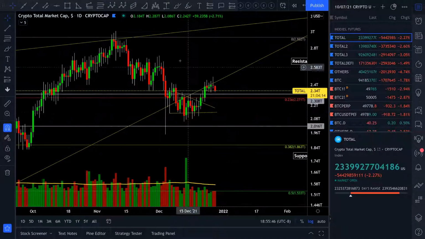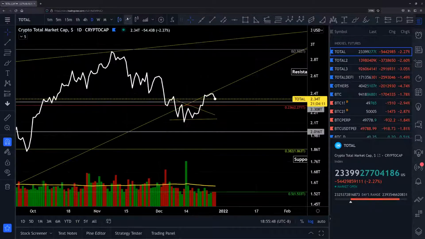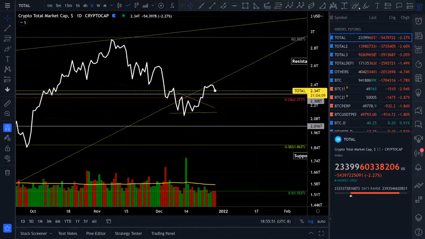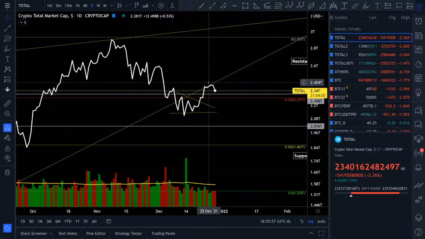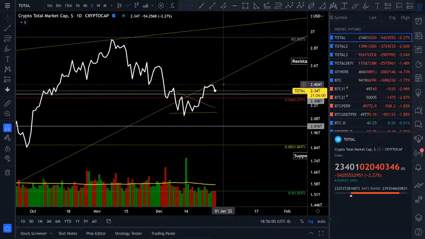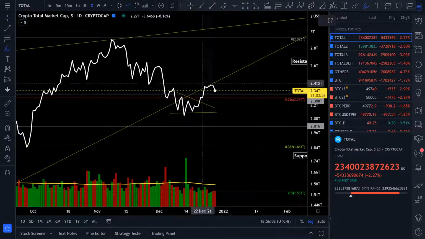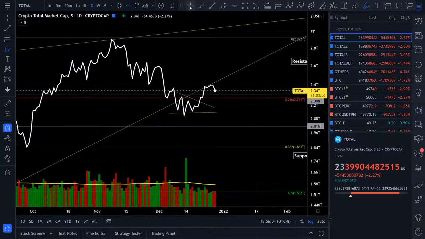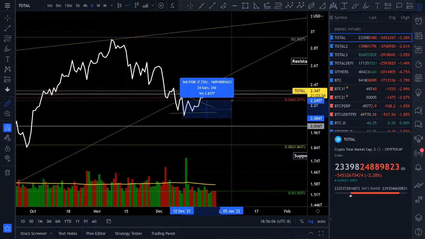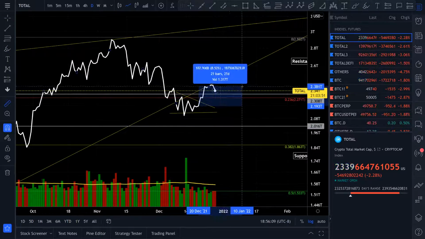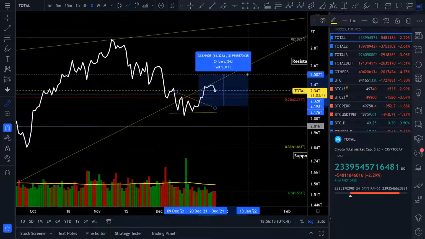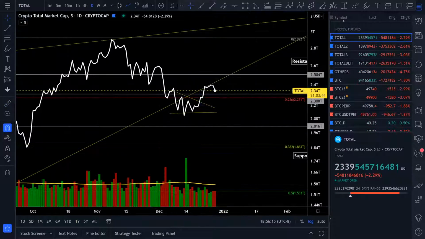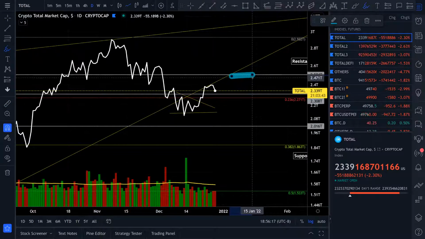So what did we call last stream? We called this potential upside down head and shoulders in the blue here, which turned out to be correct. The only problem is on this daily chart we are having a bit of a double top in the price at approximately $2.4 trillion, in this blue. The measured move of this bounce, which is about 7%, has been completed. The first target, if we go extreme bull, double the target, would be up here at 2.5 trillion. But that hasn't happened yet.